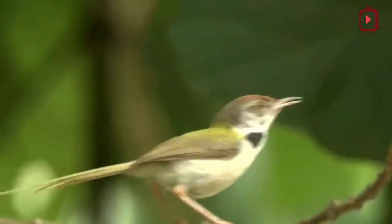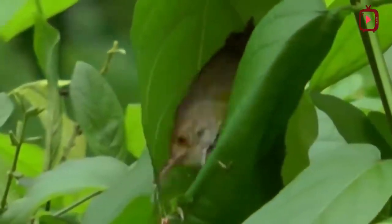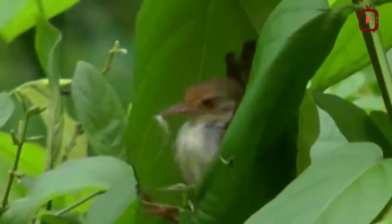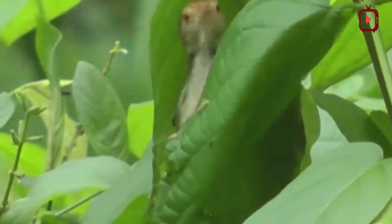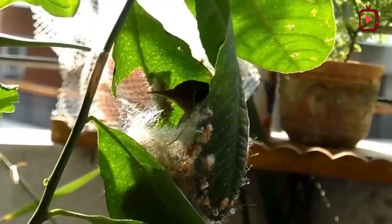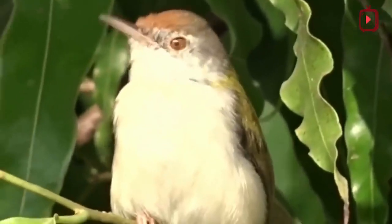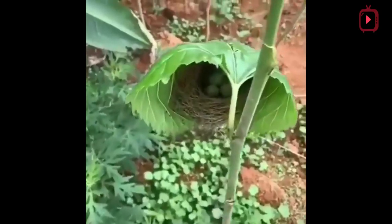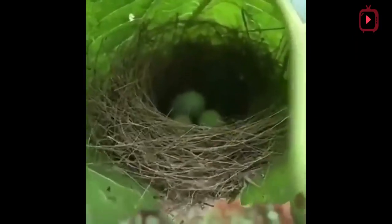The most intriguing quirk of the common tailorbird is perhaps that it creates its nest by sewing leaves together with its beak. The edges of the threads act like rivets, holding the leaf edges together. The stitches don't unravel, thanks to the coarseness of the thread and elasticity of the leaves gripping the thread passing through the holes. A single nest can contain between 150 and 200 stitches. The nest even has a roof to provide shelter from monsoon rains and offer shade from the sun, formed by one or more pieces of leaves pulled down.